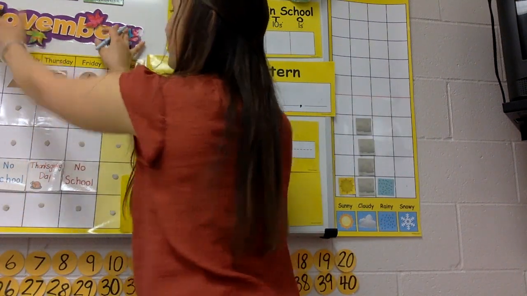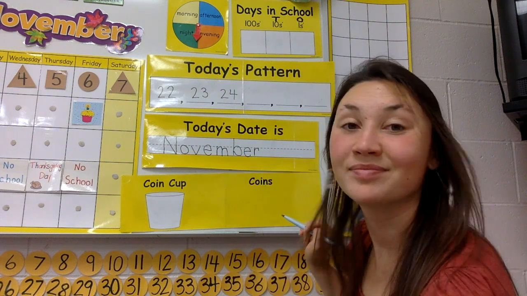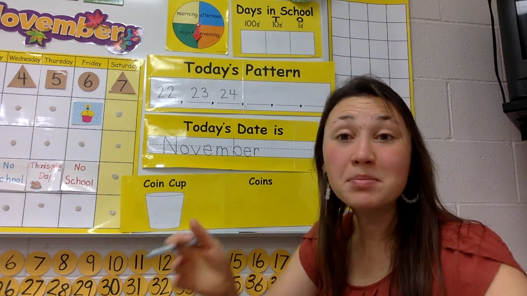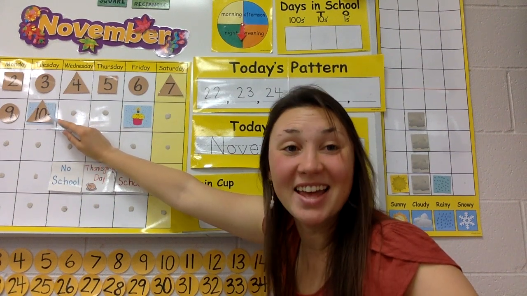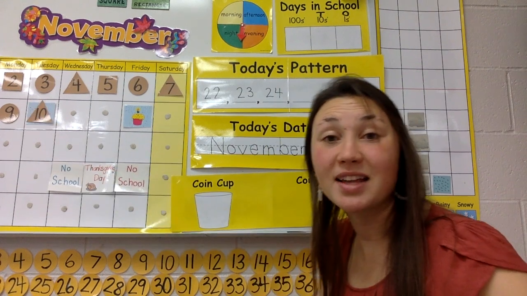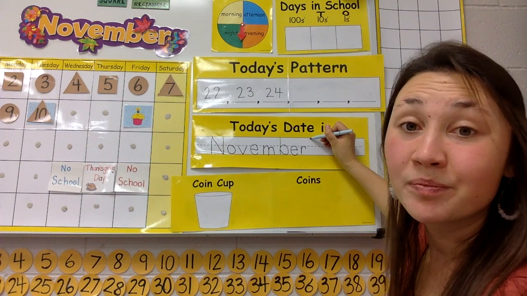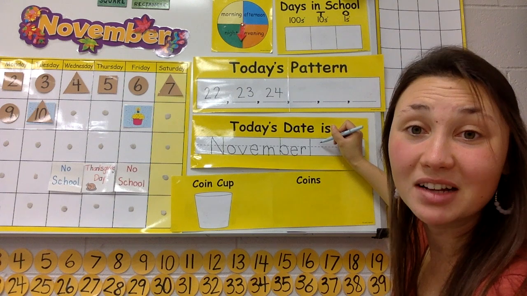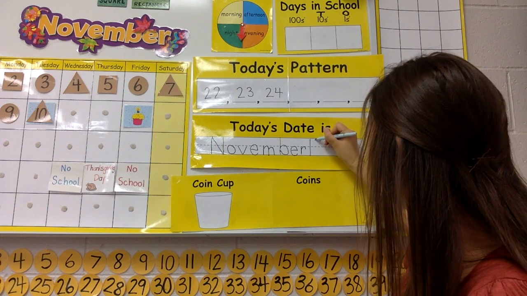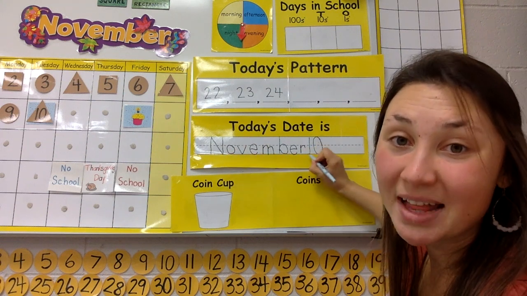Here we go. Let's continue with our date. What do we need after our month? Yep, we need our number, the number of days that we are at. So, what number did we say we're at? 10, yeah. 1 and a 0 makes 10. And the 1 has to come first, right? So, first thing we do is make a 1 for our 10, and then we have to make a 0 for our 10. So make your 10 for November 10th.